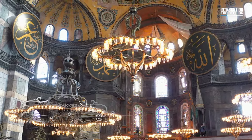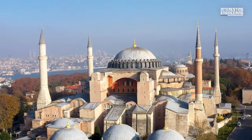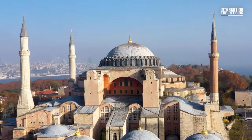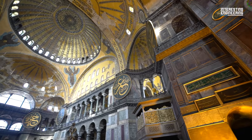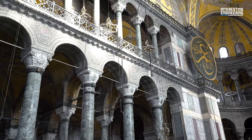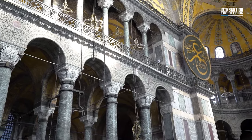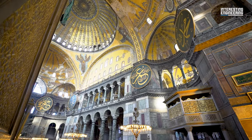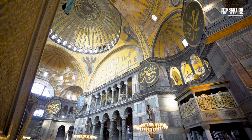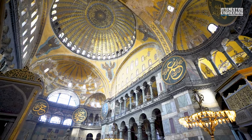Standing at 180 feet, Hagia Sophia now towers over the historic district of Istanbul. Despite being nearly 15 centuries old, this ancient structure still maintains all its glory and is a cultural symbol for the city. It may have had many iterations over the centuries, but Hagia Sophia's historical and cultural importance remains the same.